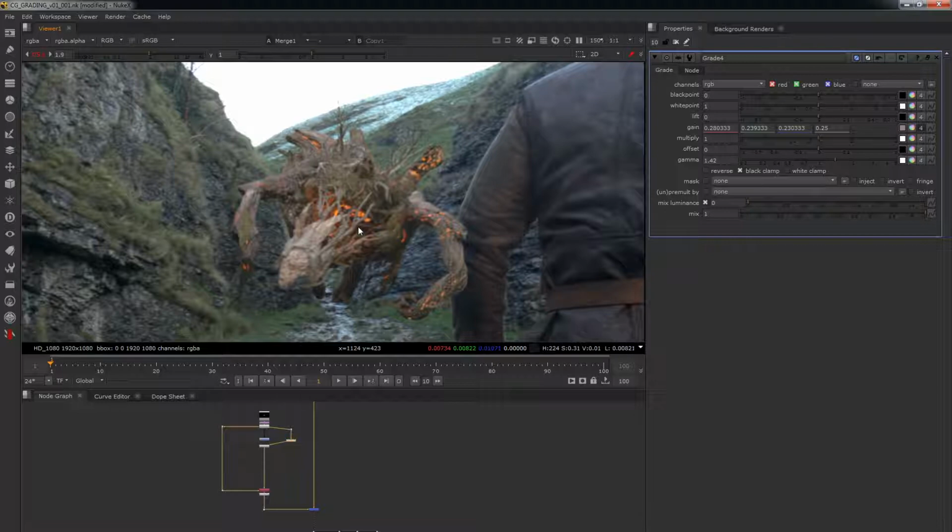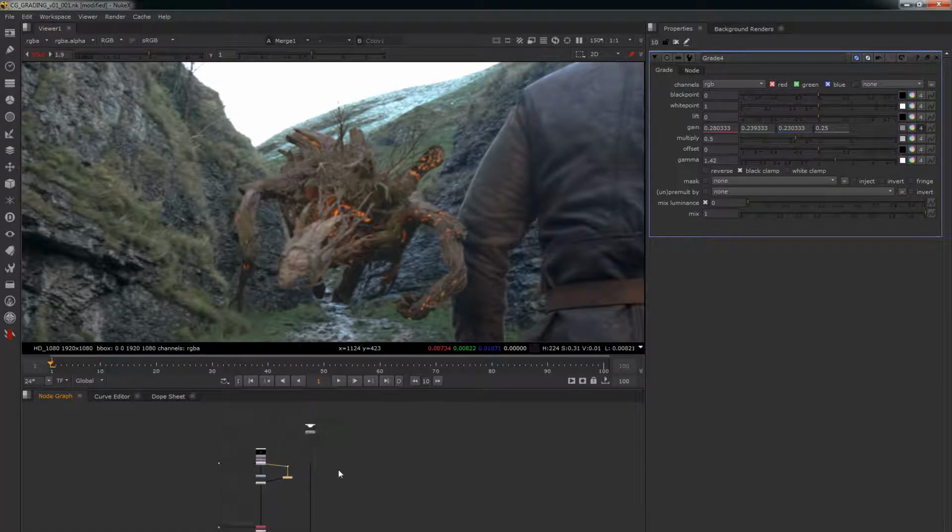Now, what if someone says, okay, that's fine, but I now want him to be half as bright, let's say. Well, the problem is half as bright would basically mean you'd have to half this value, and this value. And that's okay, you could totally do that. You could maybe use a calculator or add an expression to be able to do that. But there's a better way. What you can do is just set this multiplier to 0.5, and there you go. Now you're going to have half the brightness in that image. You're going to actually have done that math there.